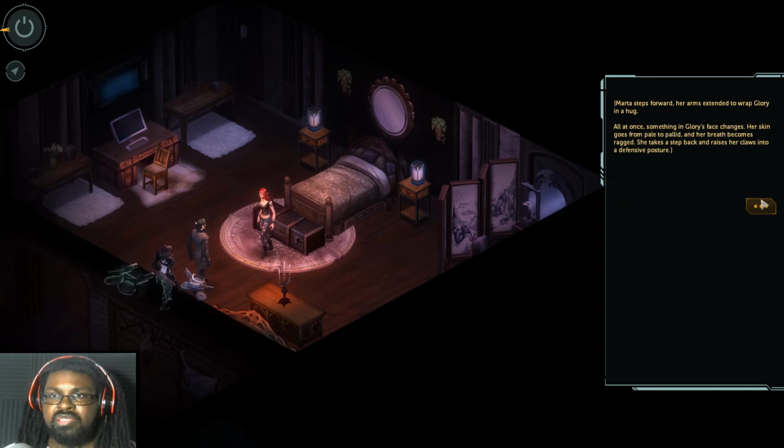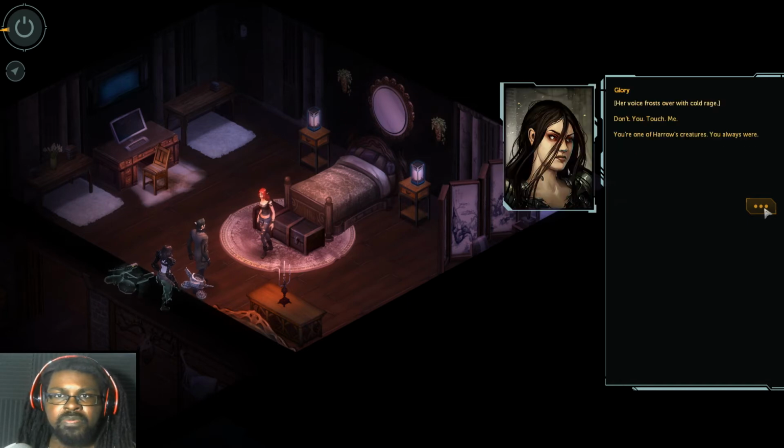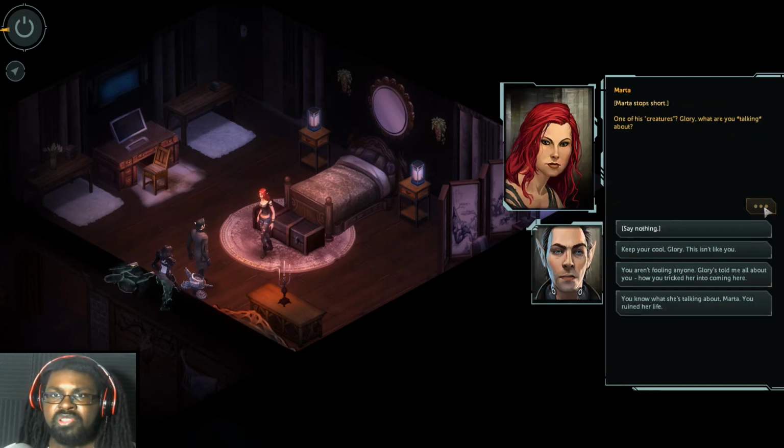All at once, something in Glory's face changes. Her skin goes from pale to pallid, and her breath becomes ragged. She takes a step back and raises her claws into a defensive posture. Her voice frosts over with cold rage. Don't you touch me. You're one of Hera's creatures. You always were. Marta stops short. One of his creatures? Glory, what are you talking about? Keep your cool, Glory. This isn't like you.